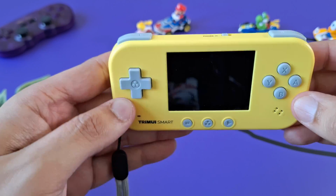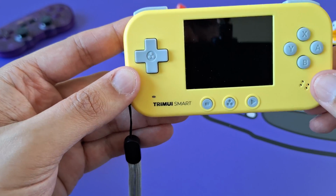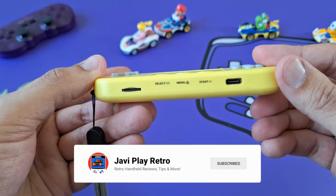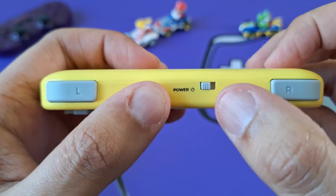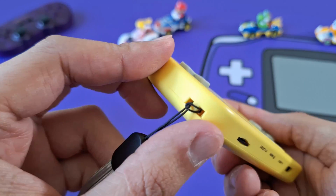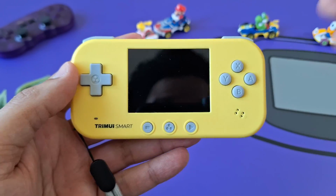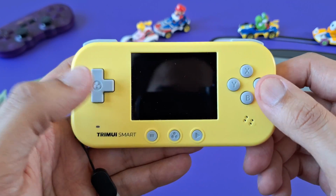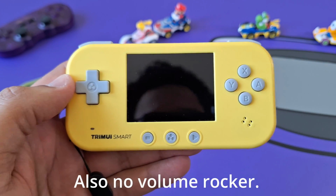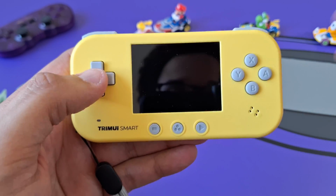A few interesting things about this device: there are some missing IO that you see on other handhelds. For example, there's no L1 and R1, there's no headphone jack. Instead of a power button, you have a power switch. You do have a lanyard slot on this side, and also there are no joysticks. So this is all D-pad centric, and a device like this is better suited for 2D games. So 8-bit, 16-bit, 32-bit, but mostly 2D games.